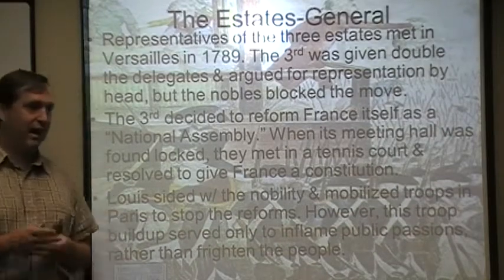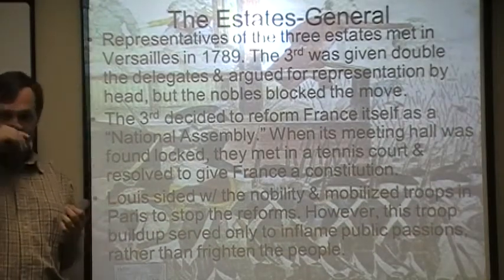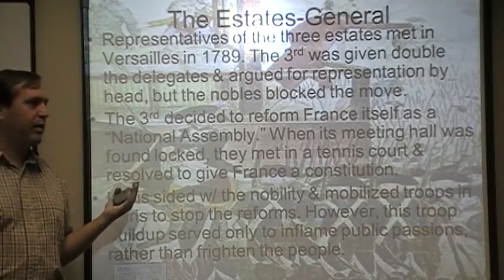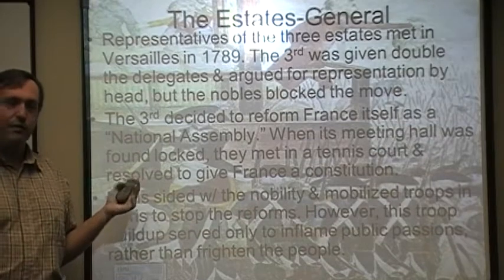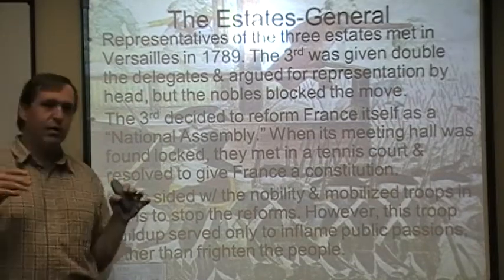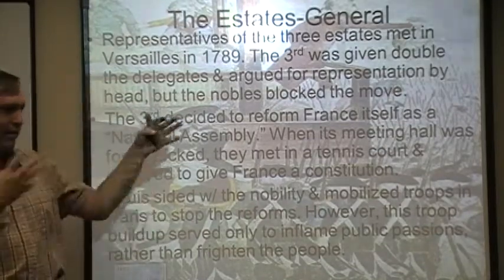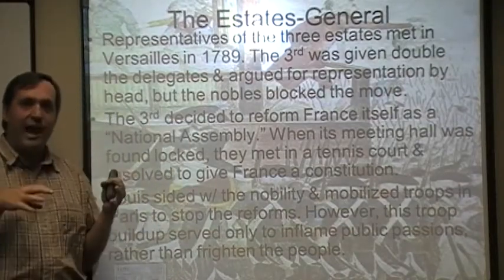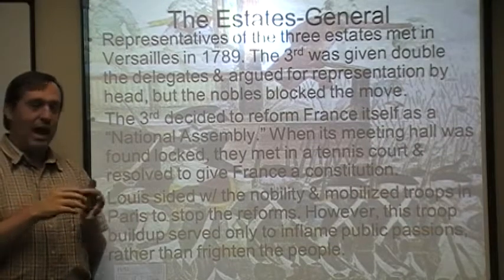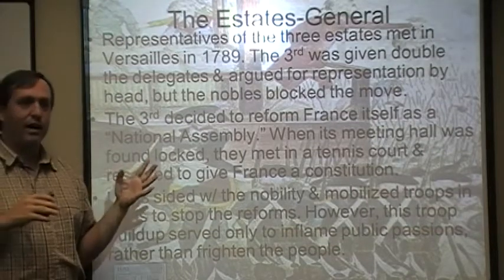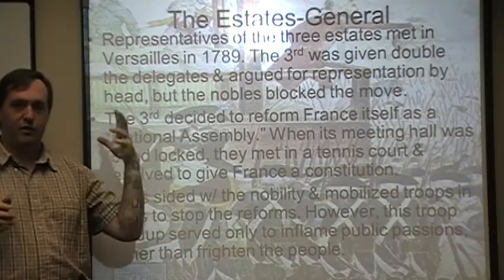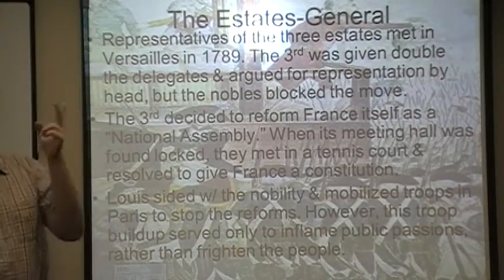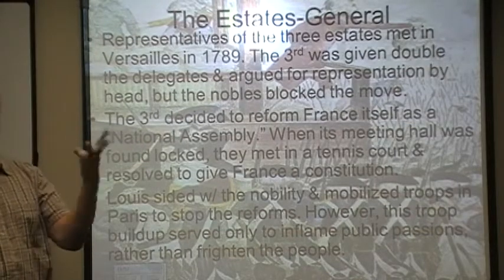Immediately, the Third Estate clamors for a more equal distribution of the votes because they say, listen, we represent most of French society, and yet we only have 1/3 of the vote. Because the way that the vote was done was you would say, okay, we're going to talk about this motion, or we're going to talk about this idea, or whether or not we're going to do it. And then within each estate, they would vote, and they would determine, okay, what does the first estate vote for, yes or no? If most of them voted yes, then that's one vote for yes. And then the second estate, same thing, so you'd have 2 votes. And then the third estate, 1 vote.